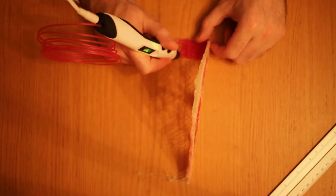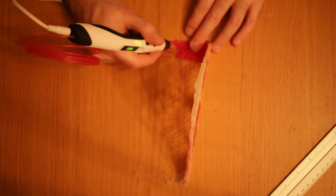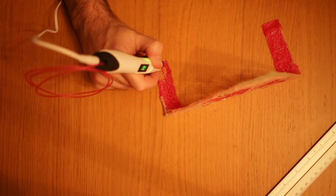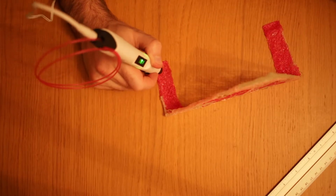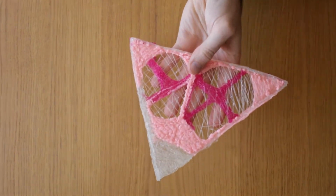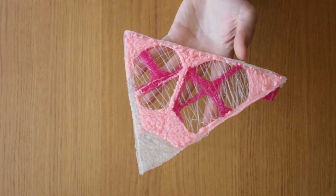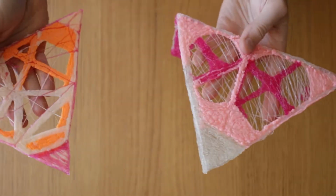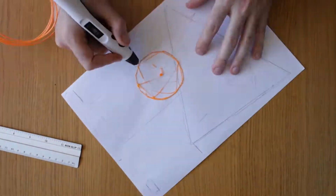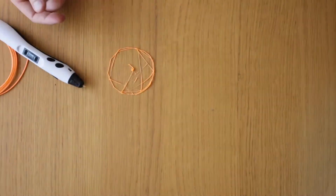So here we go. I'm just reinforcing the legs that keep this side of the triangle upright. We just do two of those. Once that comes along, you'll see this is the next day. It was two days' worth of work. That was where it was done. And then to save you the pain of watching that again, we made another one with some orange filament and another greyish one.